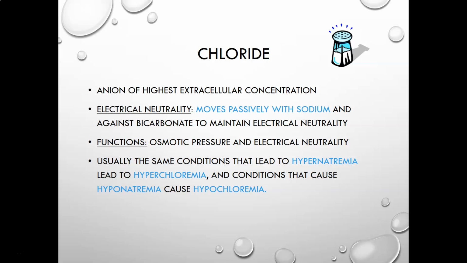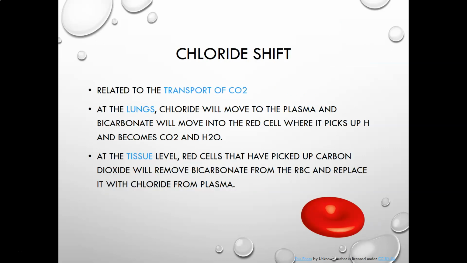And of course, the functions are then osmotic pressure maintenance and electrical neutrality maintenance. Usually the same conditions that lead to hypernatremia can lead to hyperchloremia, and the conditions that cause hyponatremia will cause hypochloremia. So let's talk about the chloride shift. So this is related to maintaining that electrical neutrality.